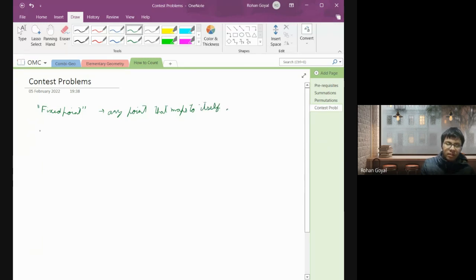So you're given an n. Let p of k be the number of permutations with exactly k fixed points.